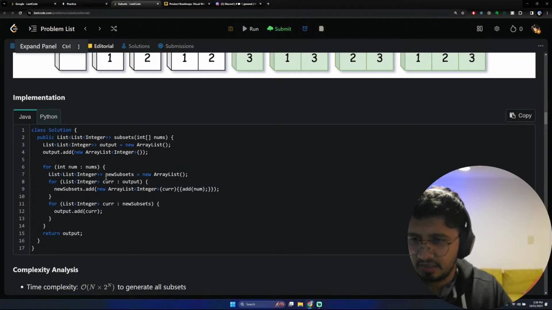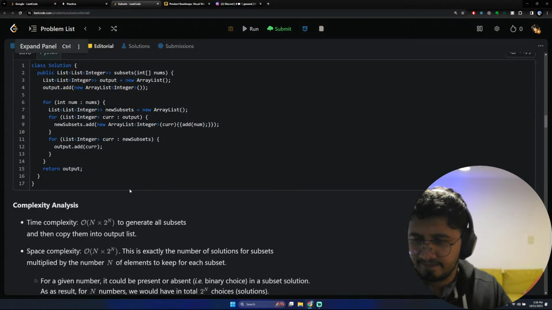For let nums, new subsets, new array. For current output, subsets dot add n into 2 raised to n.